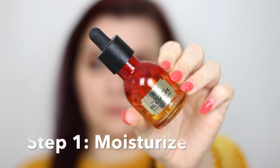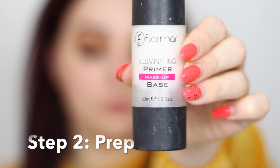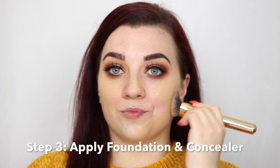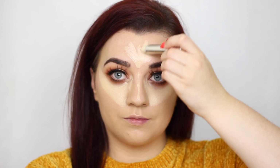We will be using a lot of makeup and powder for this technique, so it's important to keep your skin hydrated, especially if you have dry skin. Prepping is just as important as the technique. Using a primer suited to your skin type is very important as it has a huge effect on the lasting power of your makeup. If your primer is too oily, it won't last, and if you're not hydrated enough, it can look too dry. Apply your foundation and concealers as normal. If you want to use cream contour, you can follow the exact steps I use in my beginner's guide to contour video.